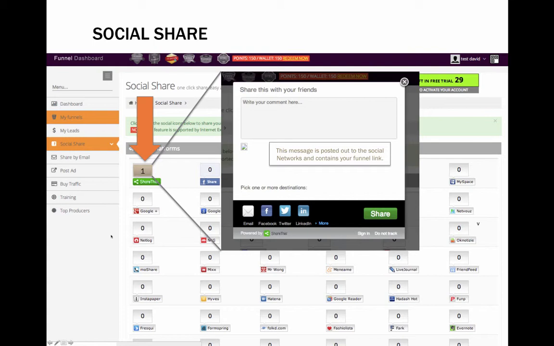Now, an example of how this might be used: somebody that doesn't have any networking or social connections can go and pick any one of these sites, depending on where they're at in the world, in the country, or what their preferences are. And they can set up an account with them, and then they can go in and join some groups and start some correspondence, link up with some friends, and then quickly reach out and share this opportunity.